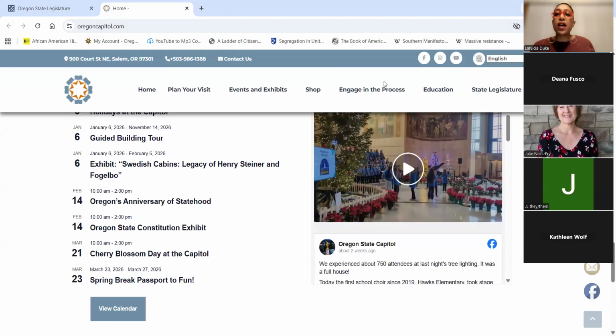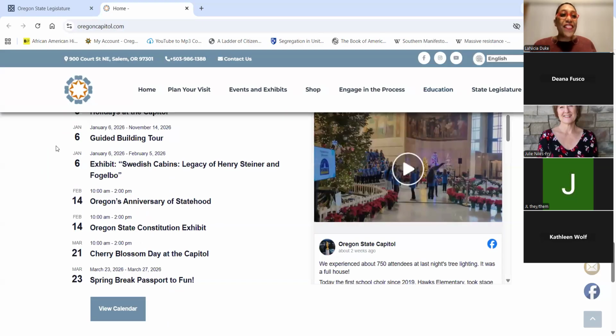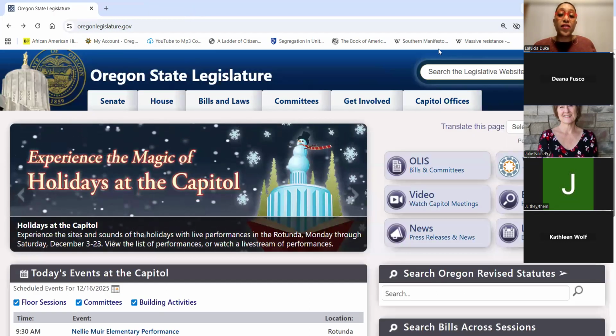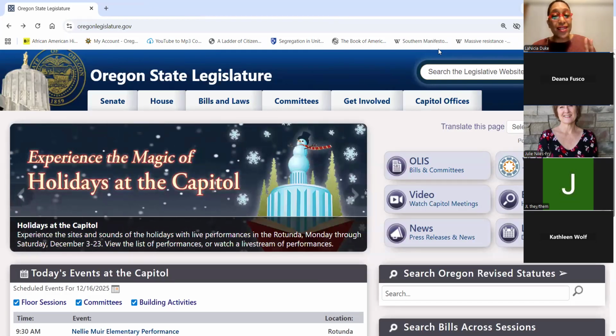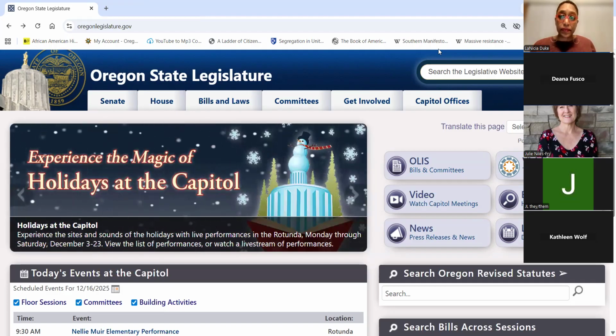And it also has resources for students that want to learn more about government. And I think it is more imperative than ever that I remember having civics and government when I was in high school. And I know that we don't really teach that in our schools anymore, but I think it's more important than ever that we continue to reinforce the importance of understanding government, not so much politics because they are two different things, but to really understand the function and the roles of government.